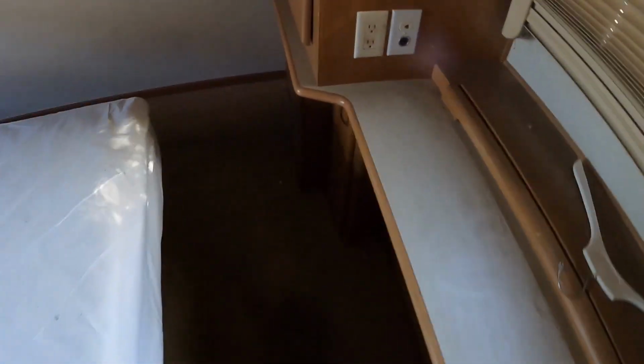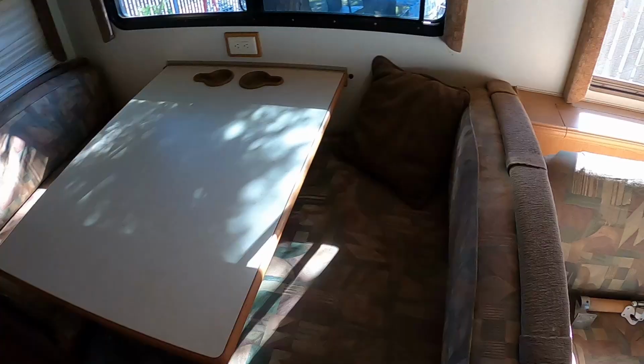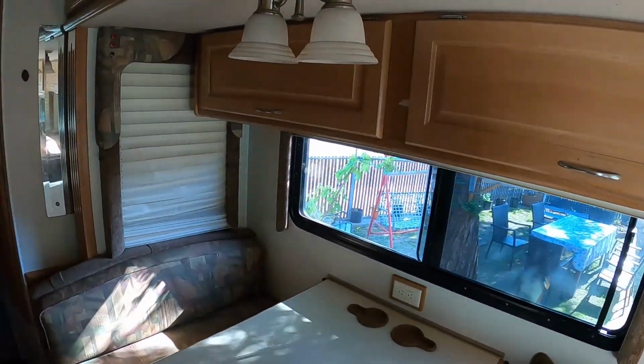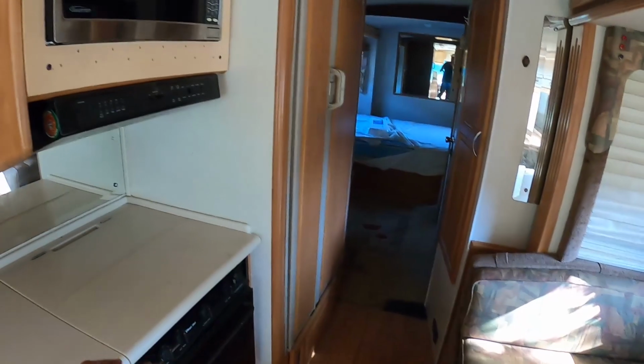I need to put all new flooring down, and you can see spots with stains and who knows what. So first things first, we gut all the carpet, all the soft materials, and obviously wash down and wipe every surface, every wall, every cabinet, the refrigerator, stove, basic cleaning.